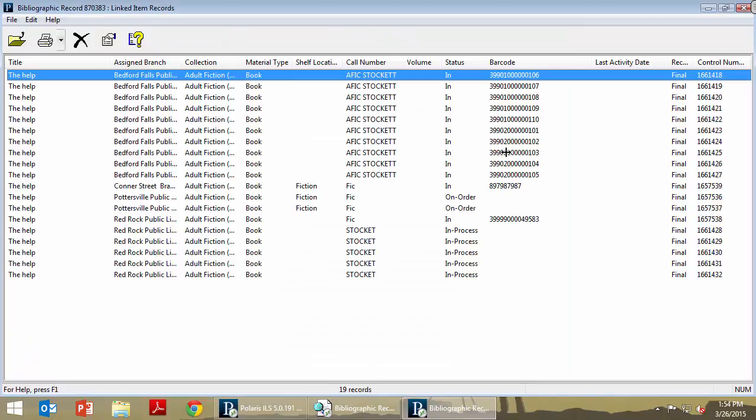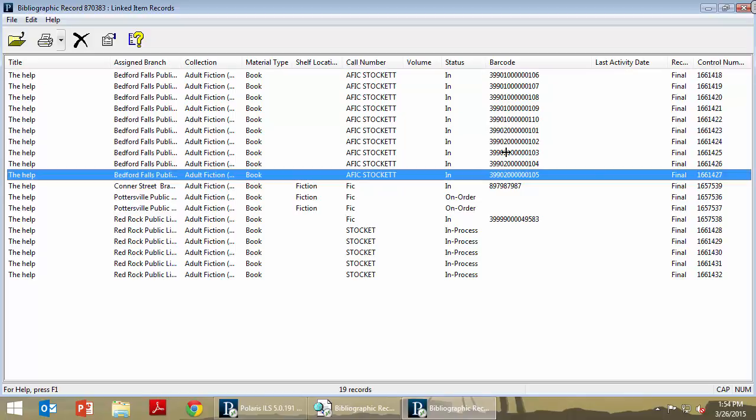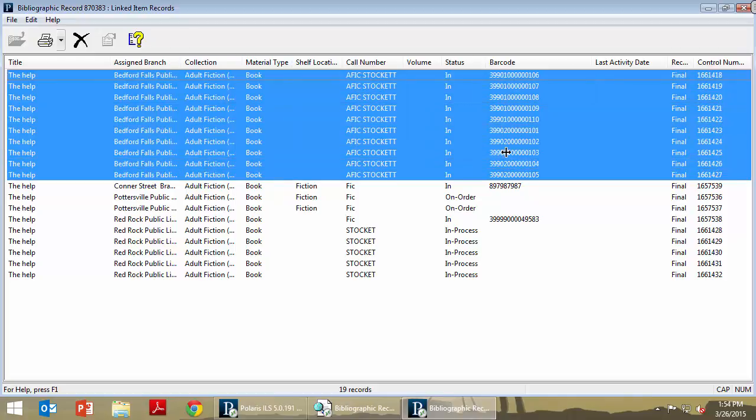Now that's modifying one by one. Polaris has incredible power in doing modifications in batch. So let's say, for example, that whoever cataloged this, you notice all these copies here for Bedford Falls, they put that AFIC prefix in, and let's say that we don't want the prefix on the call number.